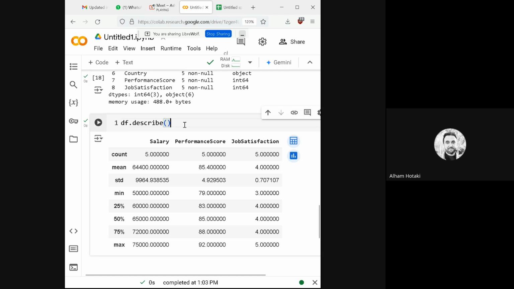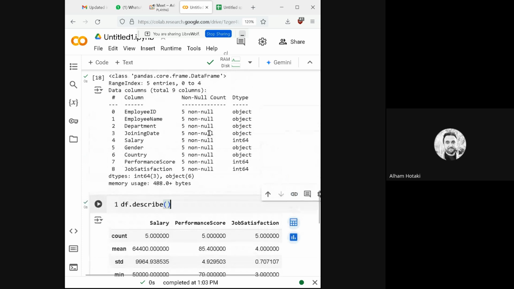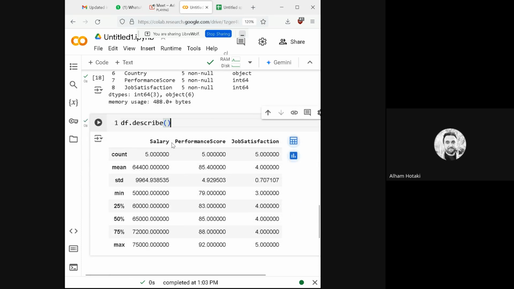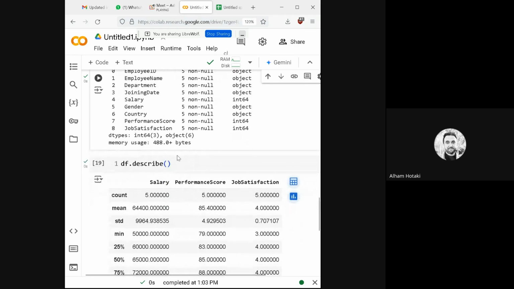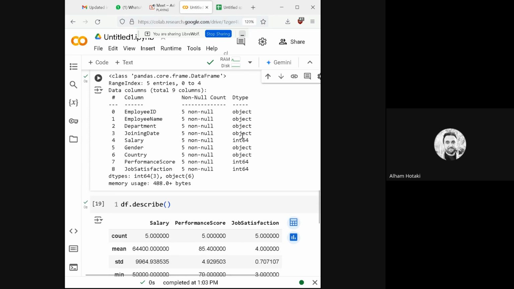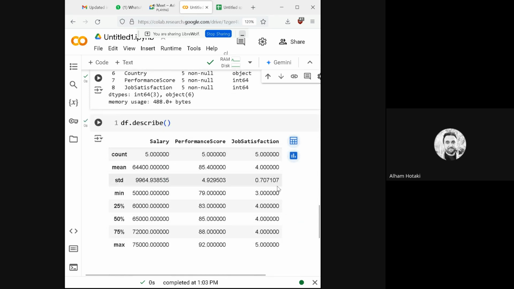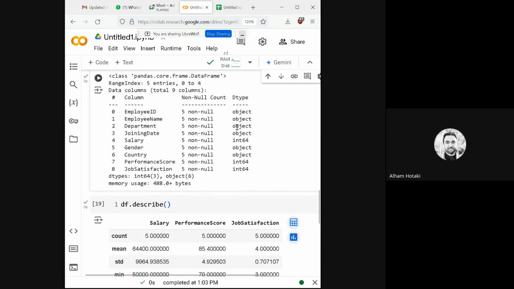Describe only takes the mathematical columns, the number columns, integer or float ones, and provides you with the descriptive analytics of those columns. So if you have another numerical column here, and the data type is not numerical, then that column will not appear here.